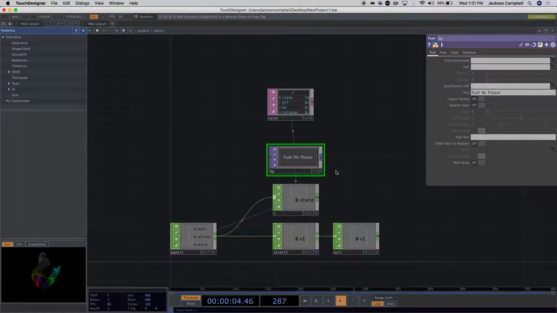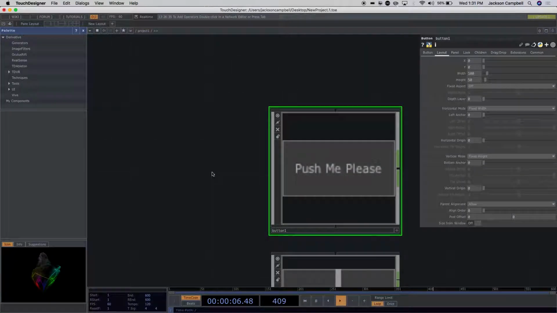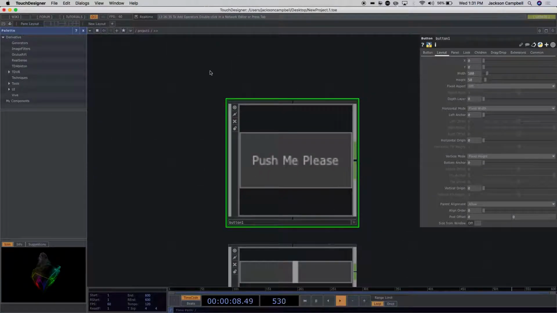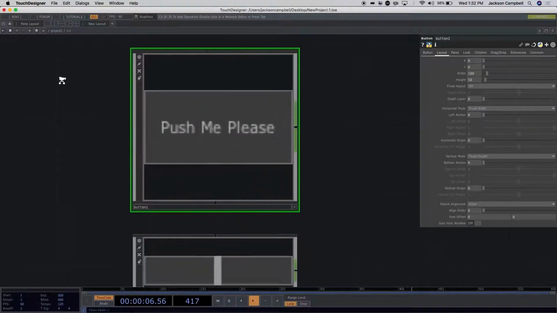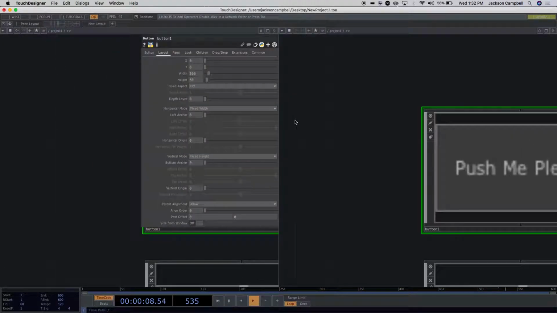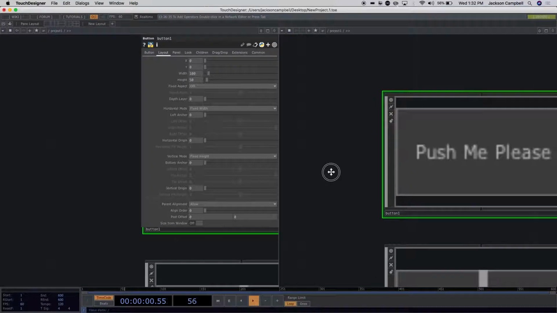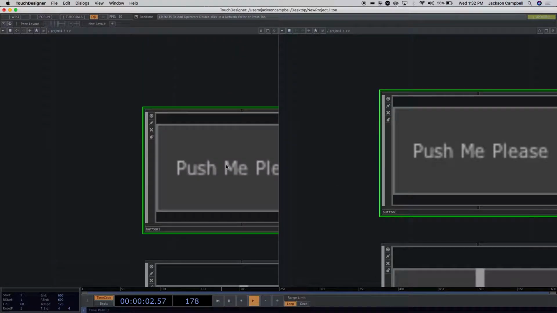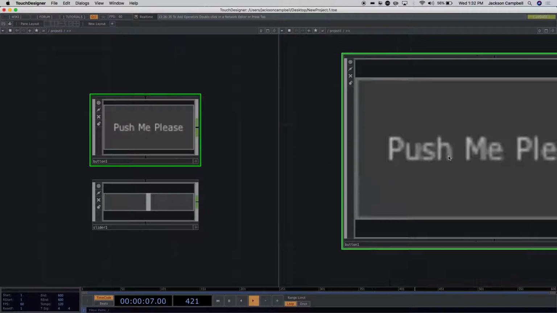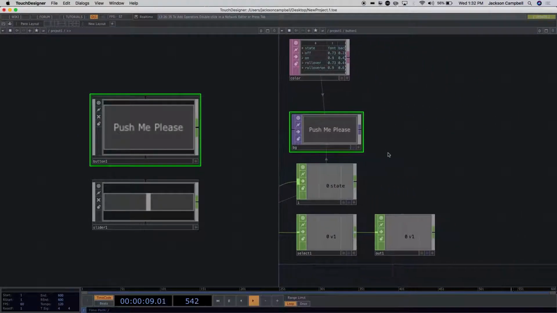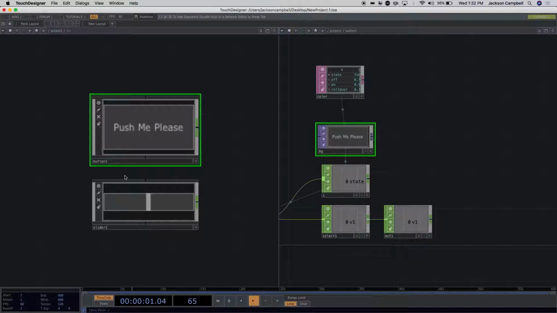So let's dive out of the button and split our layout here to 2. I'm going to close my palette browser to give me some more room, and I'm going to split my layout. Now let's hit the parameters to close that, and let's dive inside the button on this side. So now this is outside the button on this side, and this is inside the button on this side.